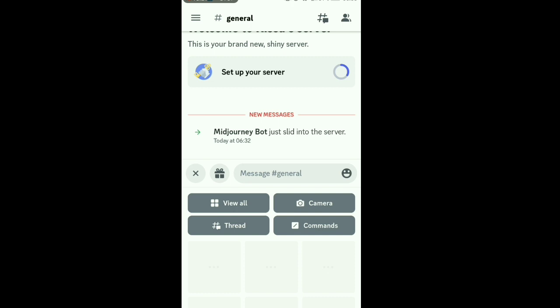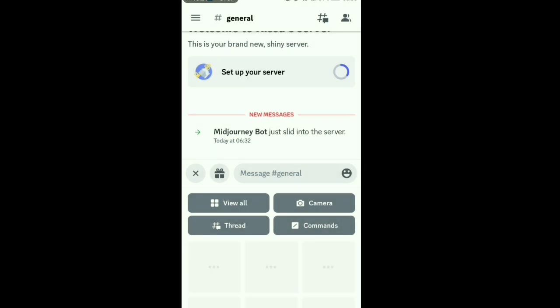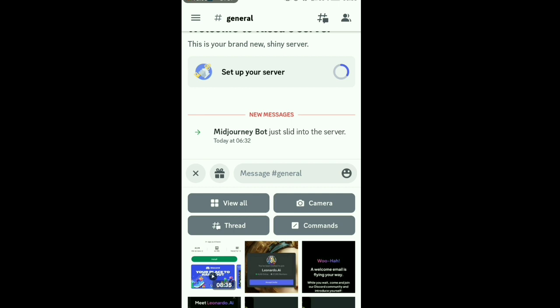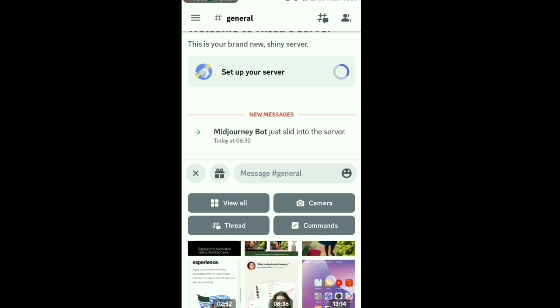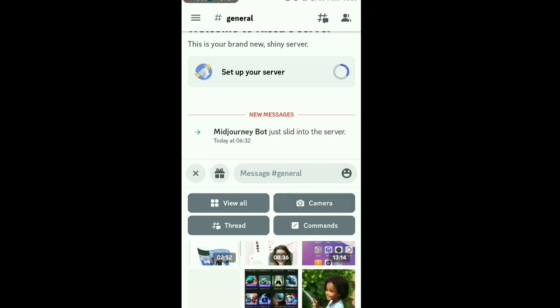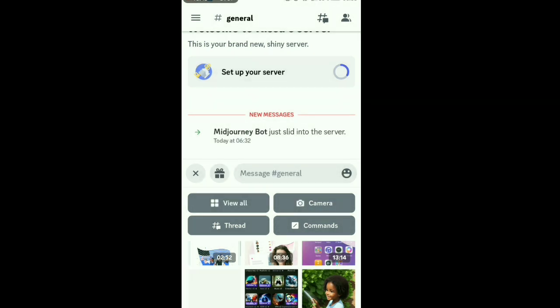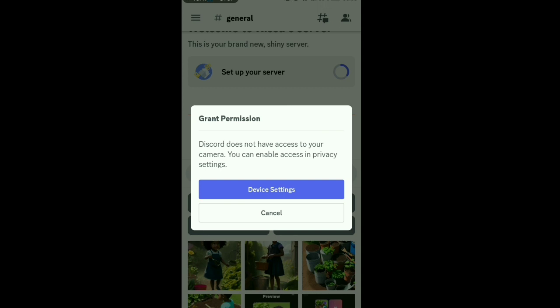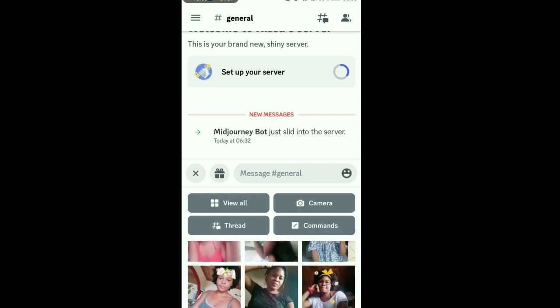So to start, I'm going to first of all insert an image. You're going to see an image icon next to the message bar. Okay, so I have fast forwarded it, that's why you see the X there. So once you click it, you'll be able to upload images from your gallery like this. That's why you see the X instead of the image, because I've already clicked and it's open. Now I can just choose an image from my gallery and then insert it onto Midjourney. You can also open up your camera and take a snapshot directly using Midjourney, and you can just upload it on Midjourney. So you can also use your camera.